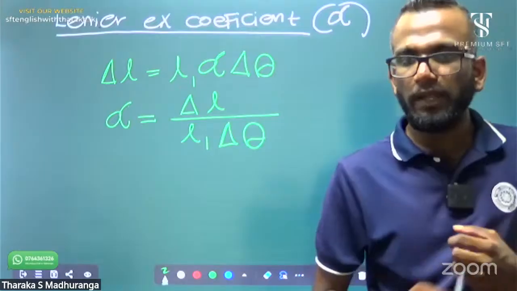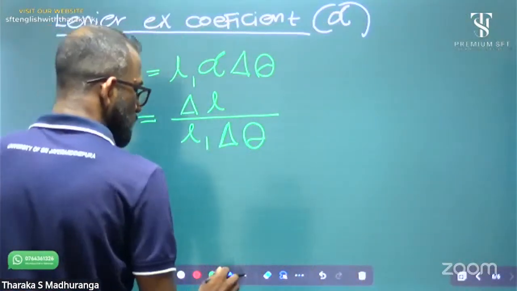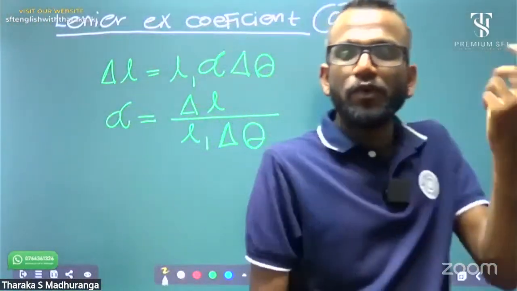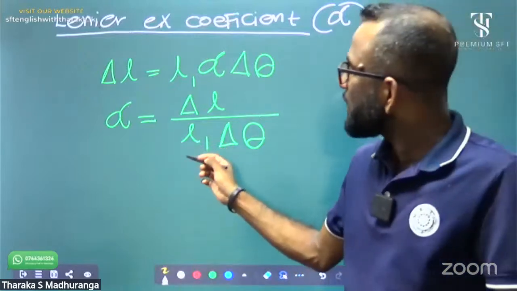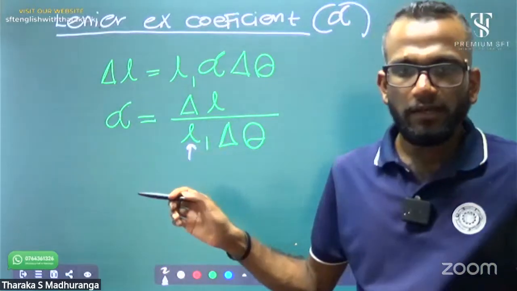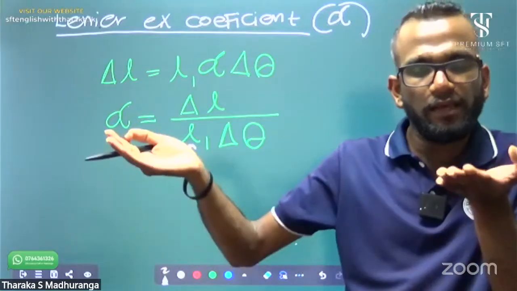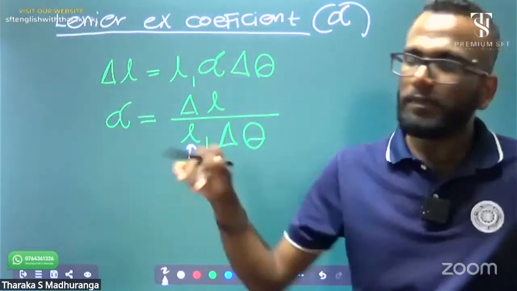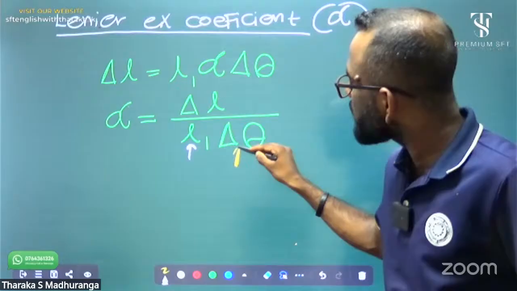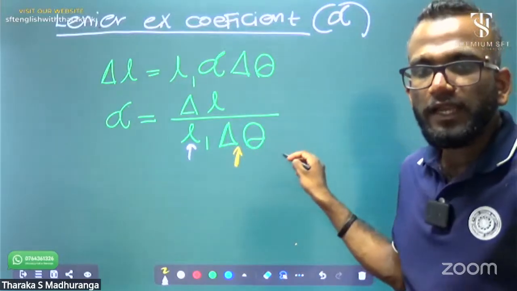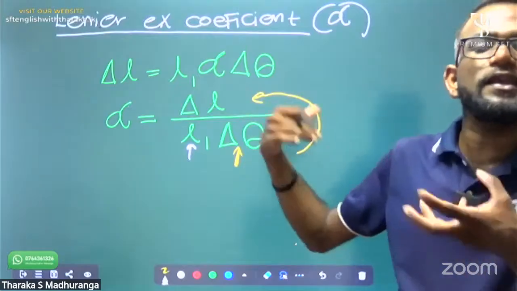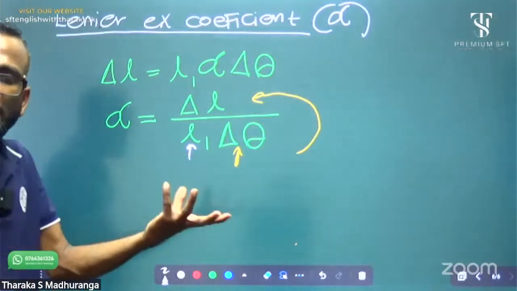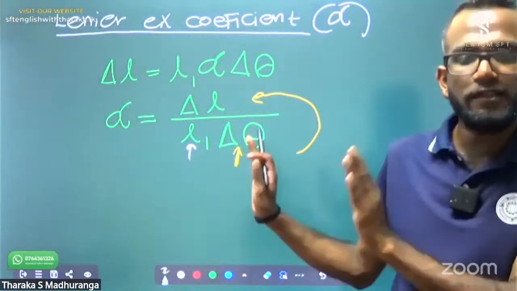It is very simple. The meaning of the definition of linear expansion coefficient: if you have any material of unit length, say 1 meter, if you have a 1 meter copper rod and increase the temperature by 1 degree, its linear expansion, meaning the increase in length, is the linear expansion coefficient. Do you need to remember these definitions? No. Please understand this method.